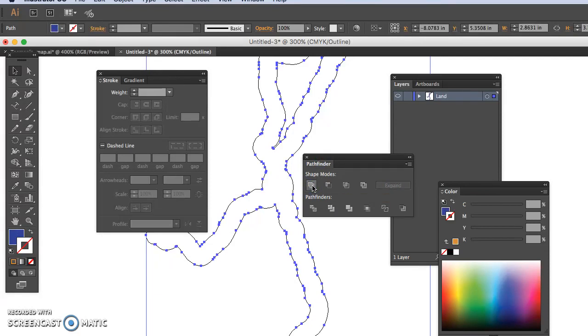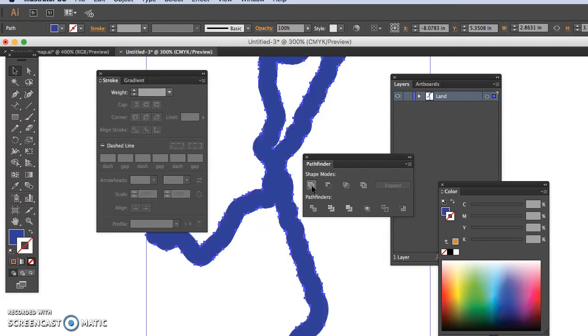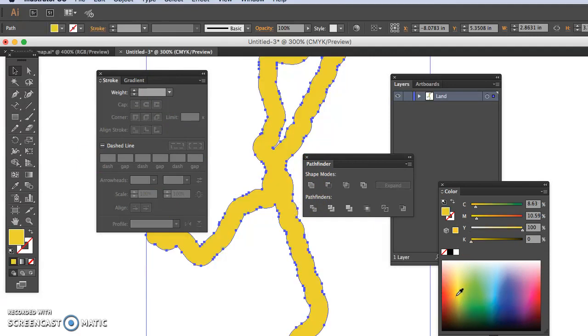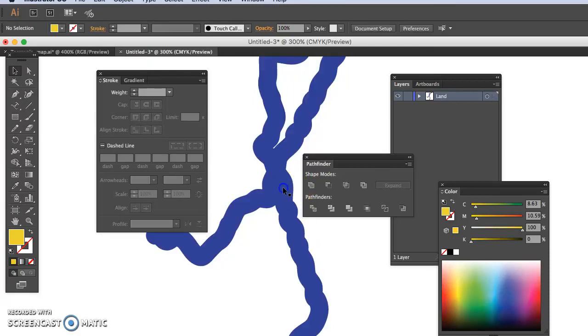And then do the same thing as before. Copy, paste in front. Change the color. Whoops, I'm sorry. We do need to add a stroke to this now.